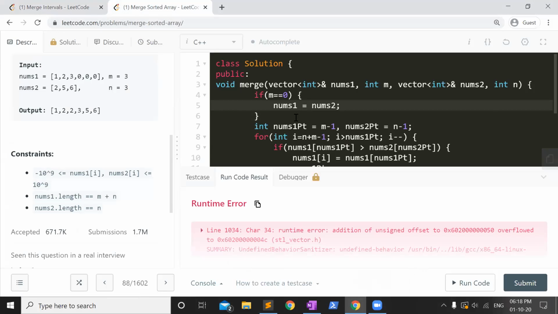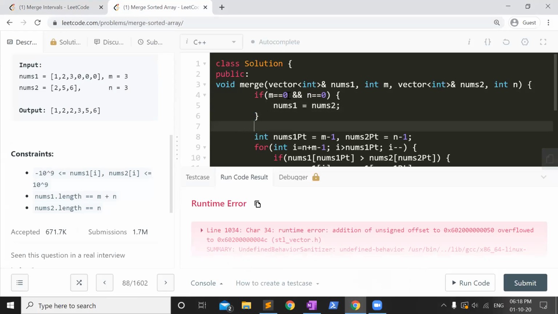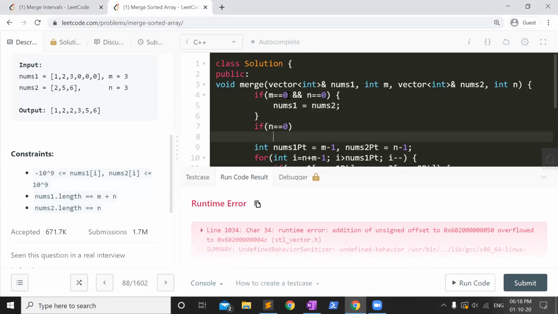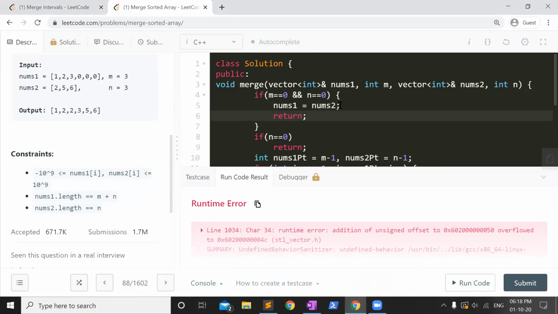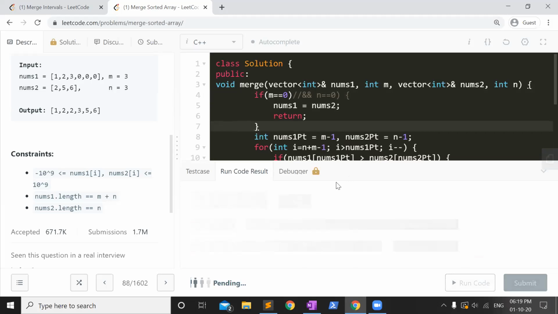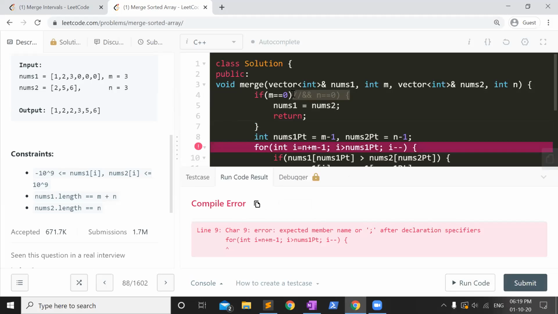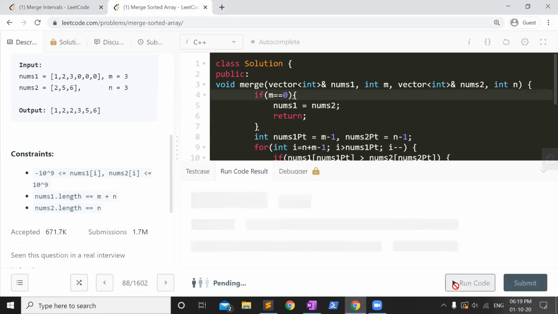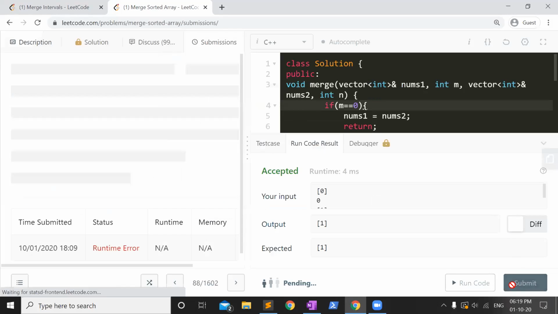Okay, so 1 second. If m is equal to 0, I think I was missing out this return. Okay, there we go.